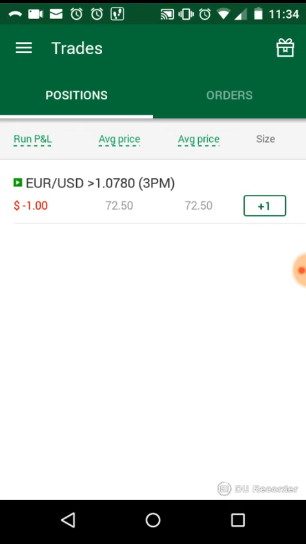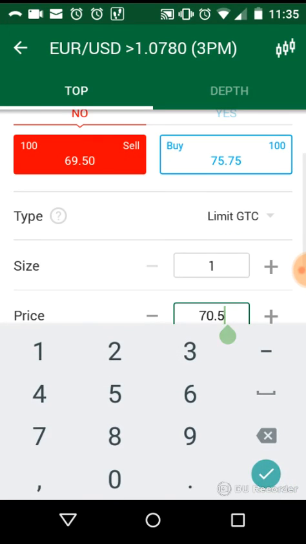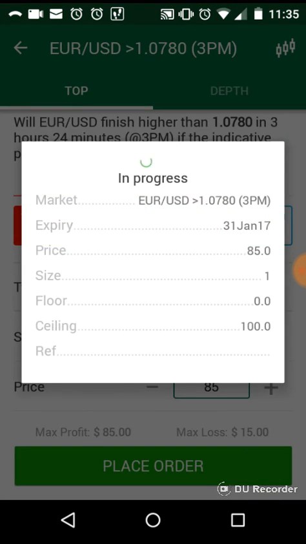So I'm now out of that particular position for the Australian US dollar, and I lost however much I lost, I don't know. But the other thing you can do is you can also put a profit target in. So for example, here on the Euro US dollar, I bought this. Let's say I don't necessarily want to stay until 3. I would love to get out of this particular trade, but I want to get out at, say, 85. I can hit place order. So again, they defaulted me on the sell since I was originally a buy. You can see the red is highlighted there. So I hit place order.